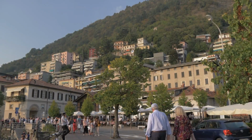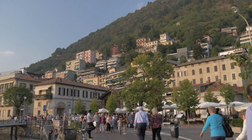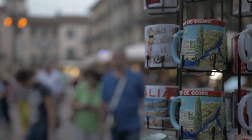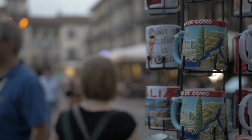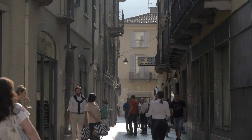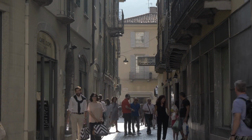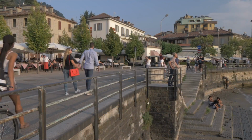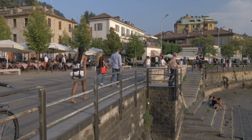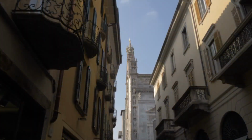As you venture out further in the town, you will note tons of beautiful cafes and stores. Here you can fulfill your love for clothing and even shop from the budget-friendly stores located here. Upon further walking, there is also the Piazza San Fedele. While today this famous square of Como holds extreme importance, it was just a wheat market back in the old days. Today, this square houses the stunning Romanesque church called Basilica of San Fedele.